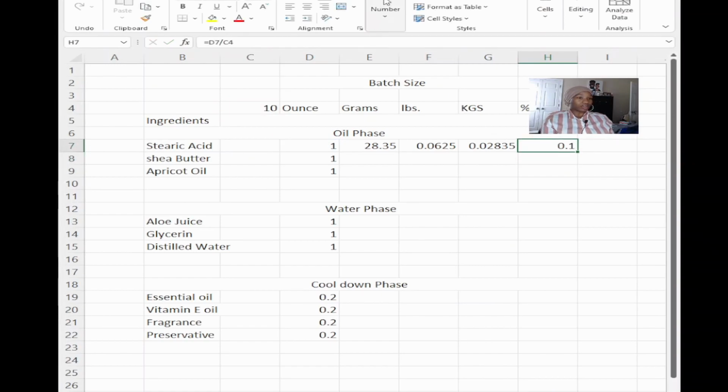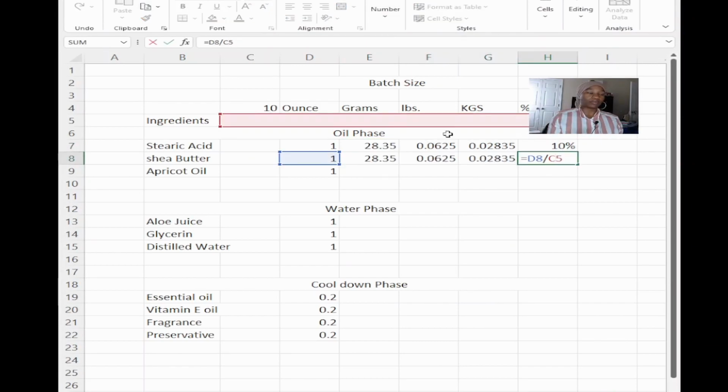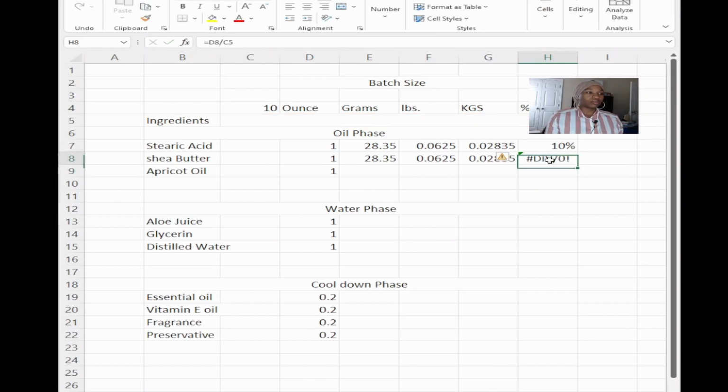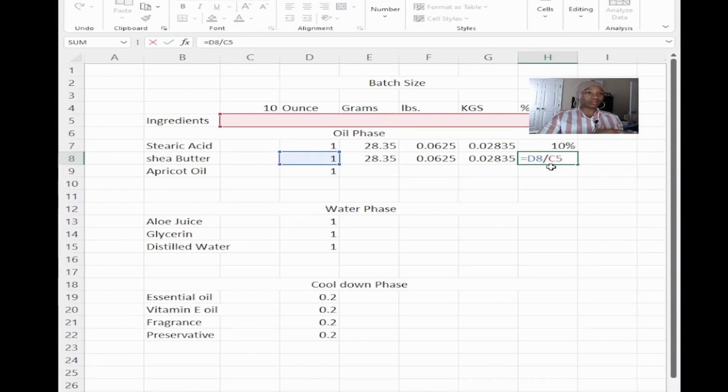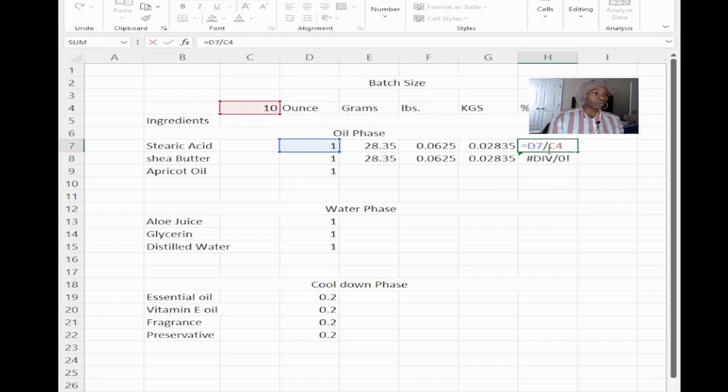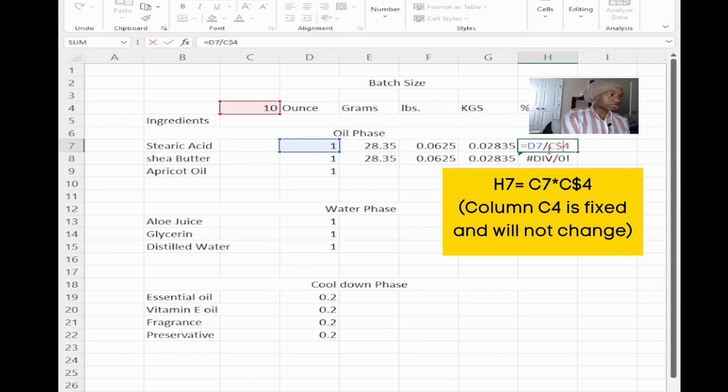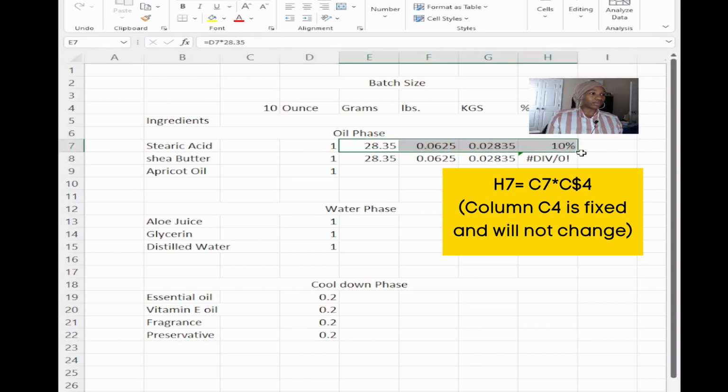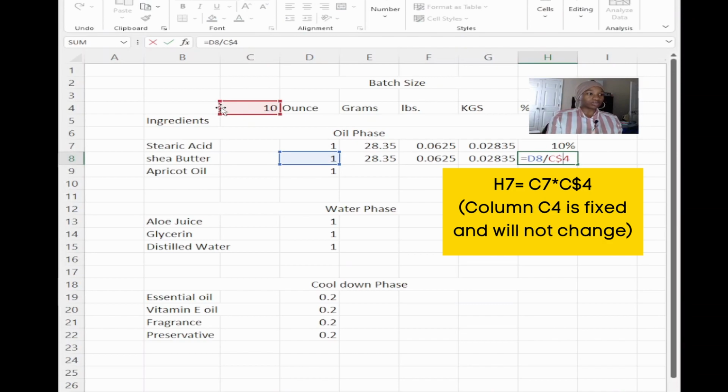So now you want to take it a step further and edit that column to be percentage, so that it automatically changes, as you can see here. Let me show you something when you drag it down. You see how it shows an error? That's because when you're dragging it down, it just goes to the cell below for the percentage row. So what we want to do is click on the 10% and make it absolute. I think that's what it's called, absolute. We put a dollar sign and then enter. That way, when we drag it down, it continues with the same pattern, as you can see here. You see it continues with a 10. So you put a dollar sign between the C and the 4 in order for it to repeat without you having to constantly edit it.